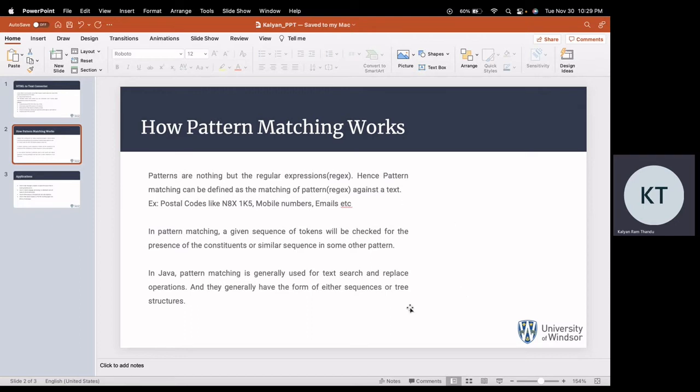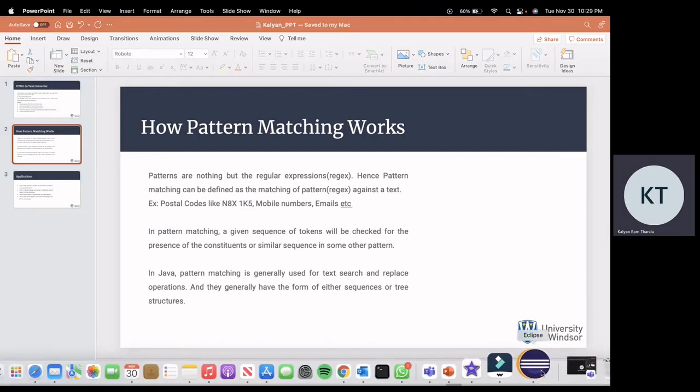We take one pattern and convert it into a sequence of tokens, and we check that sequence of tokens against the given text to see if there is any match. If it is matched, then we return the position. I have implemented this in the code.